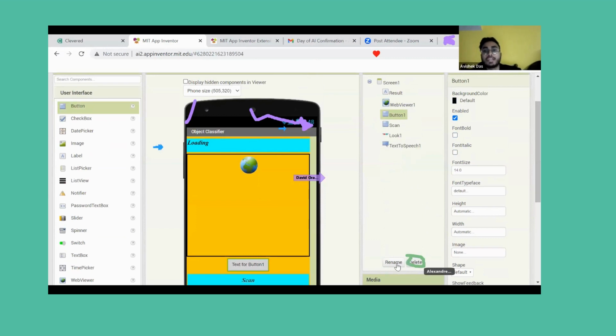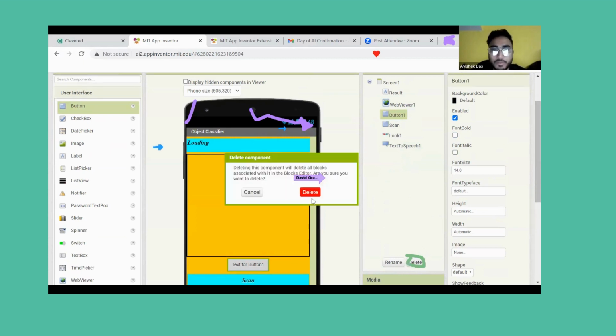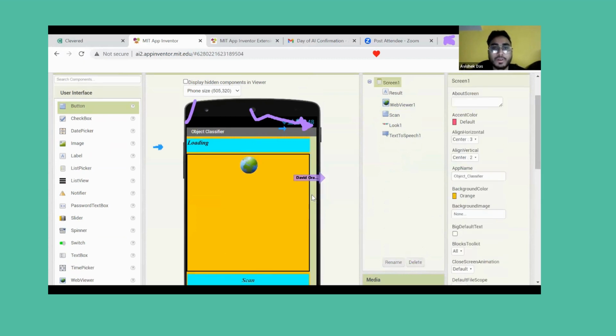I have renamed this button one, so that's why it is appearing as scan. If you want to keep it as button one, you can. Here I have renamed it to scan, that's why it is appearing as scan. Clear? Is it clear?